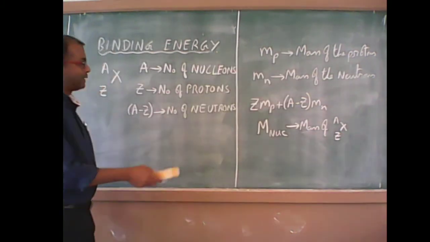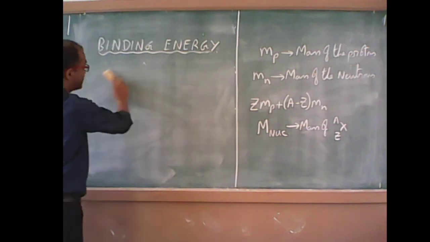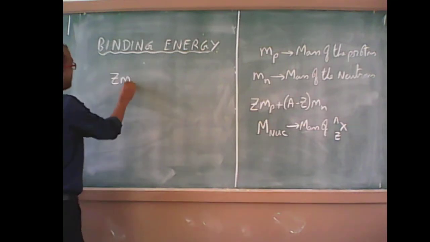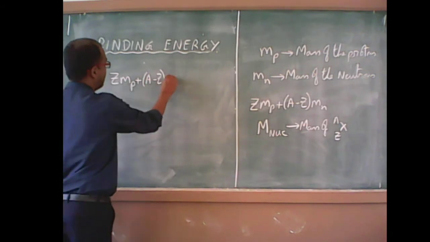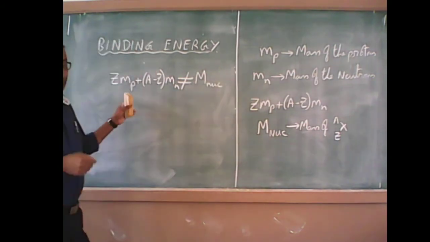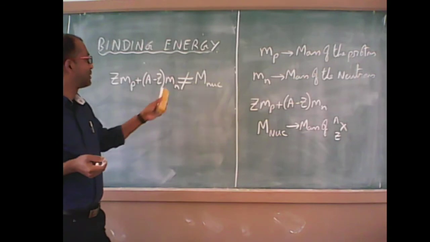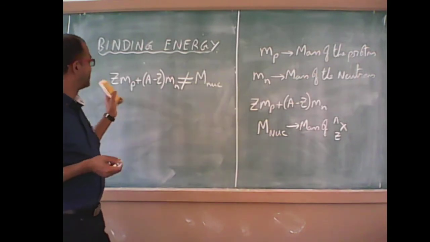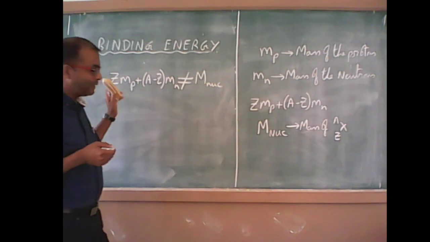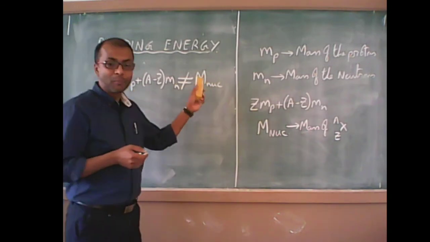So what we are saying here is that the total mass of the constituents forming the nucleus is not equal to the total mass of the resultant nucleus. That means, in this case, Z Mp plus (A minus Z) Mn is not equal to the mass of the resultant nucleus. That's what we can simply say. I was telling you in the earlier class also, in nuclear physics, 2 plus 2 is not equal to 4. Don't take it literally. It's just an example to show that in the formation of the nucleus, the sum of the constituents of the nucleus is not equal to the mass of the resultant nucleus that is formed.